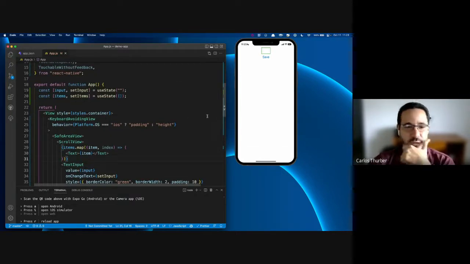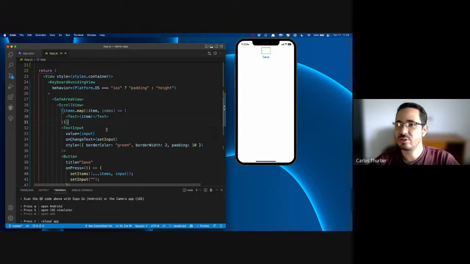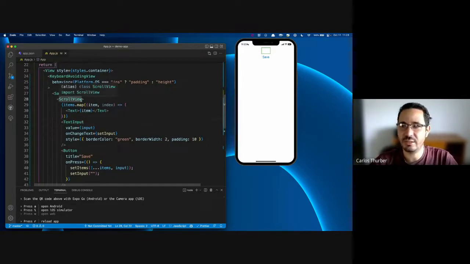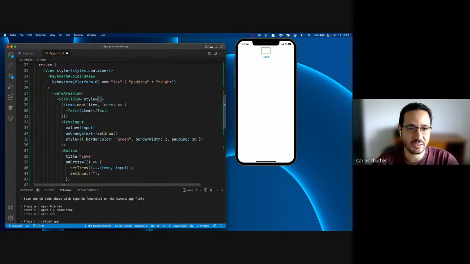So right now we are not showing any item, but you can see the text got shrunk. So let's fix that. For that, we have to add some styling here, I think.